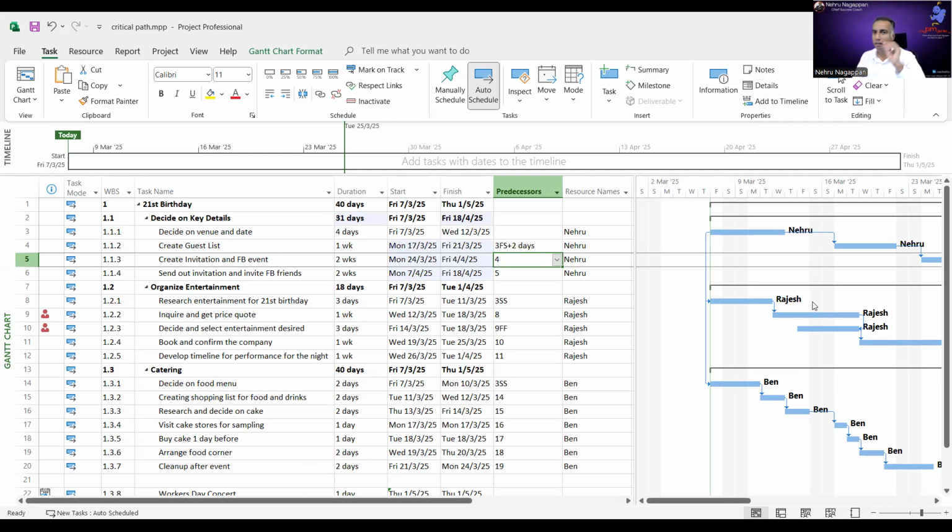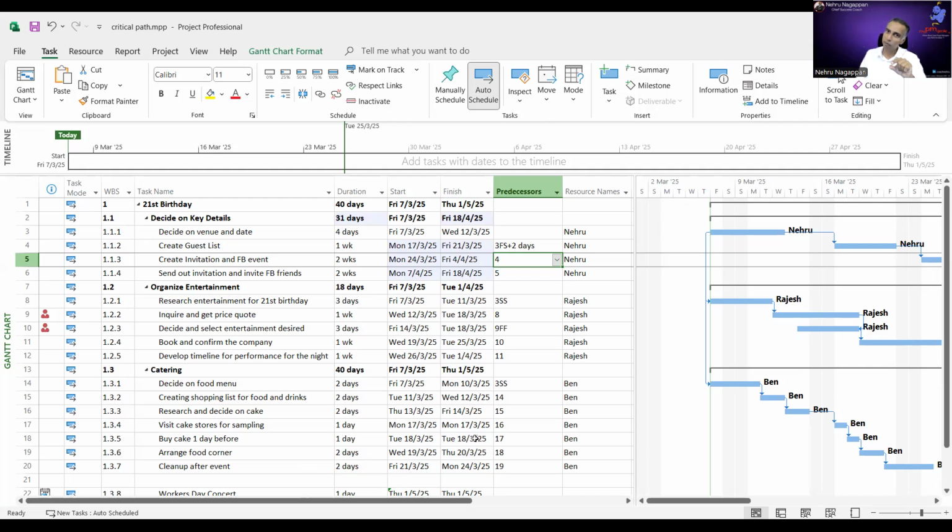Now, team, be very careful when you're using this because if Nehru is in critical path and you put plus 2 days, it'll affect the critical path, right? The deadline will change. The other two guys, who cares? They can afford to delay their activities. So remember this, whenever you want to postpone a task, use plus.